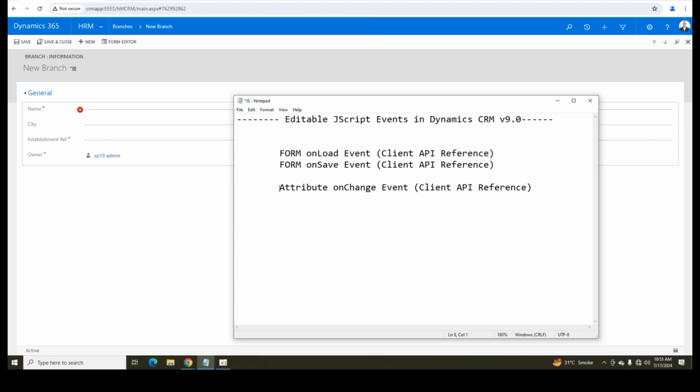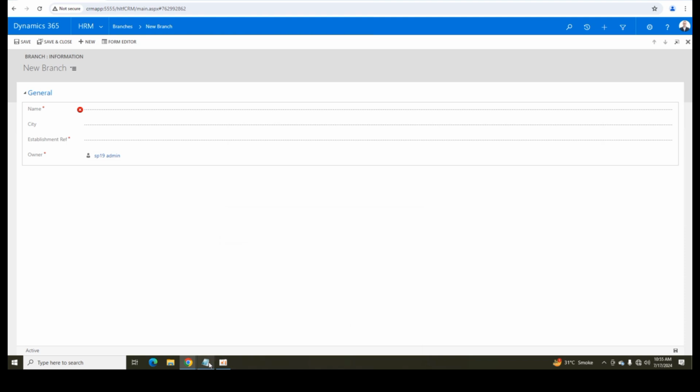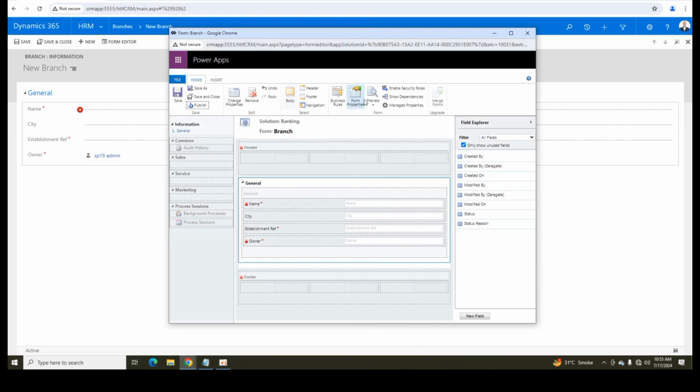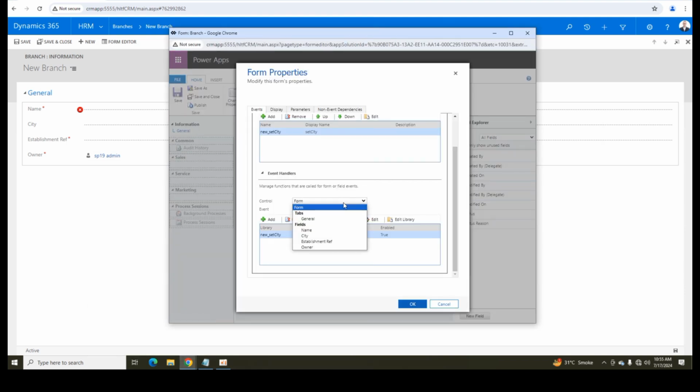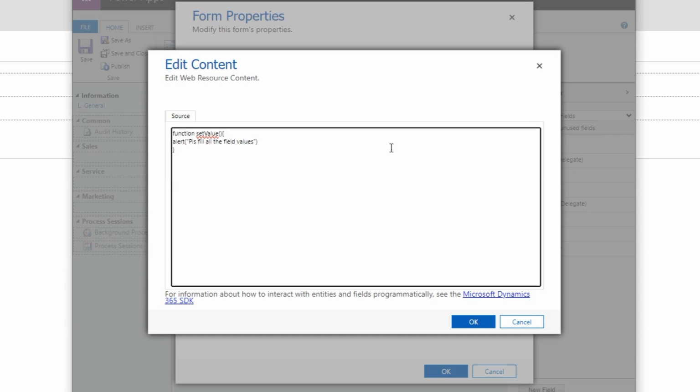If we talk about the third one, that is attribute onChange, it means that in the form properties you are going to assign it to a different thing. If I say establishment reference, I will add one more function here.